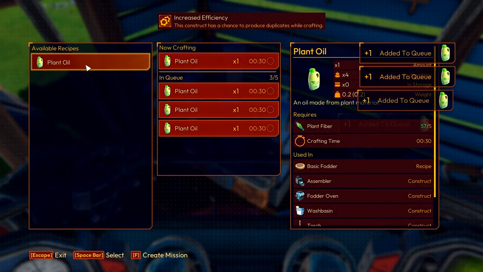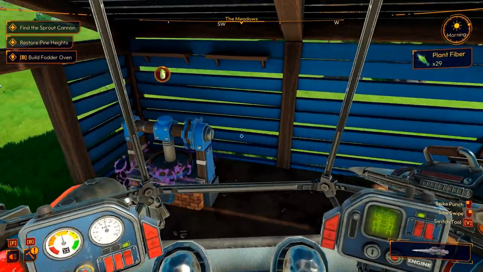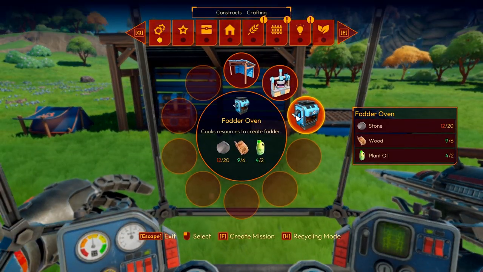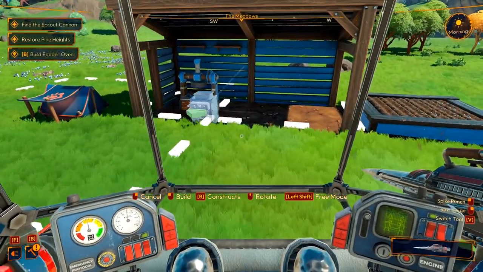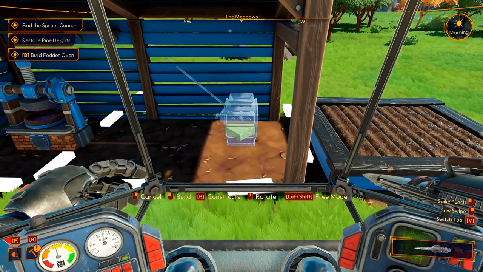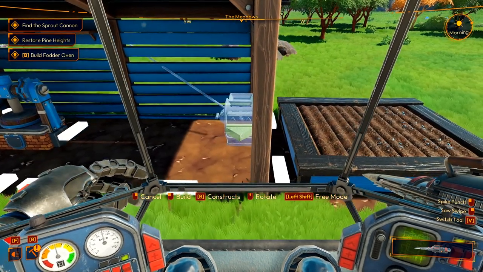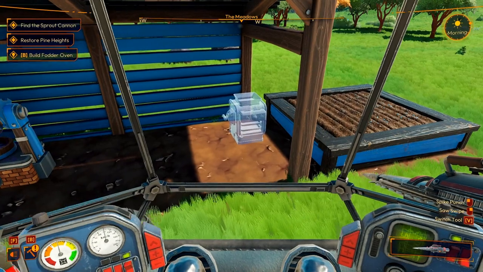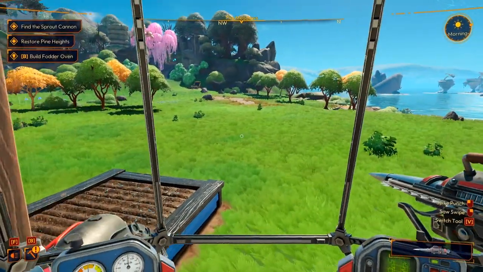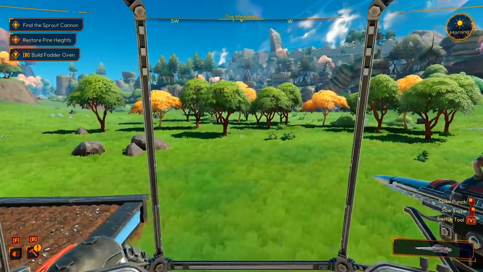Open press. Okay. Good. B. Why is it like sticking to? That's good. Okay. And build. Oh, I need more stone. There it is.